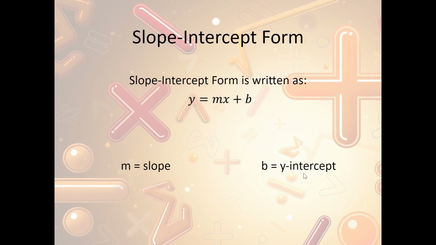Now how can I remember that? The easiest way I remember this is m represents the slope because it's a slippery slope to get hung up on your x. So think about it in terms of relationships. People that are involved in relationships and they break up, there's usually that one person in that relationship that's always hanging on to the relationship that's already dead. That's the slope. That's m. It's a slippery slope to get hung up on your ex. They are not together anymore. But the m is always trying to hang on. Notice how close they are.